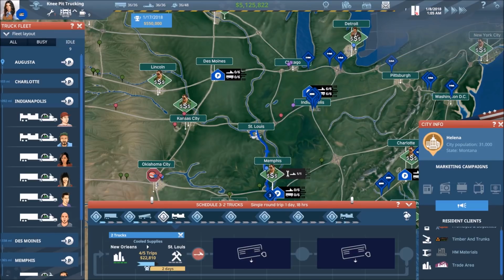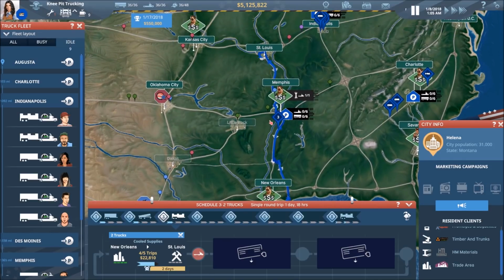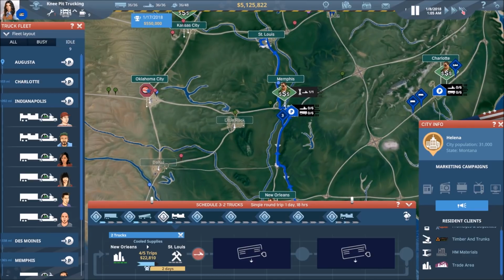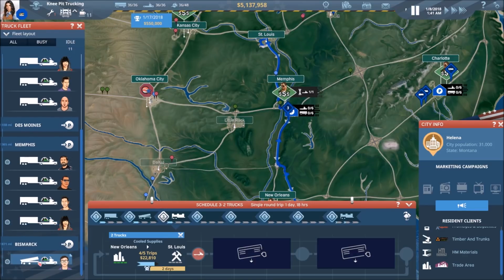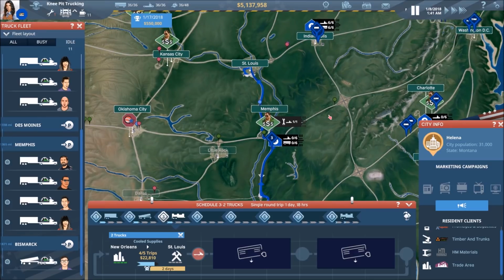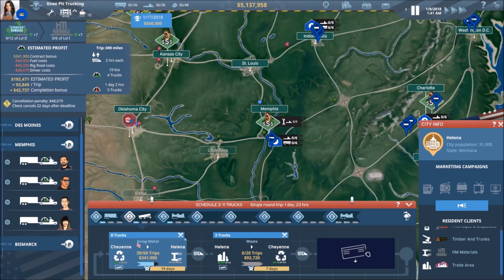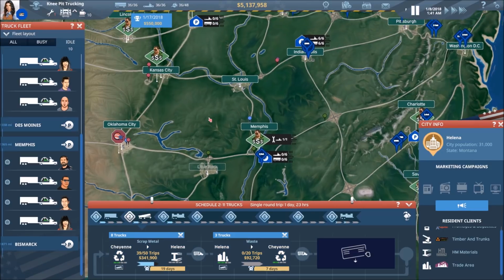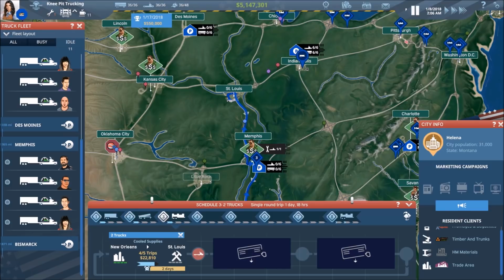All right, waiting for this contract to be fulfilled. As a matter of fact, where are these guys? So we've got one here. Okay, yes, I know. We've got all of these dry trailers. We got one dump trailer that is, for some reason, idle. I'm not sure why he's idle. Thought we drug him over. Okay, either way, I know it makes for an ugly number of 11 instead of our nice, neat 10, but hey, we'll deal with it. We could always sell the truck. That wouldn't be a terrible decision right now at this particular point, but I think I'm going to just keep things going, even though the numbers don't add up as nice and neat as we would prefer.